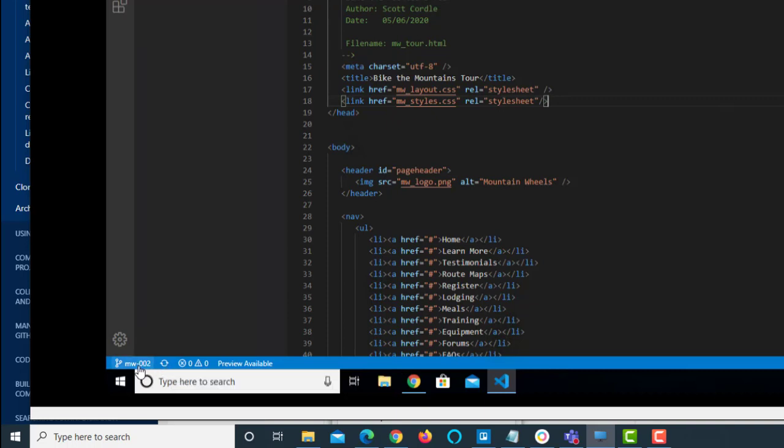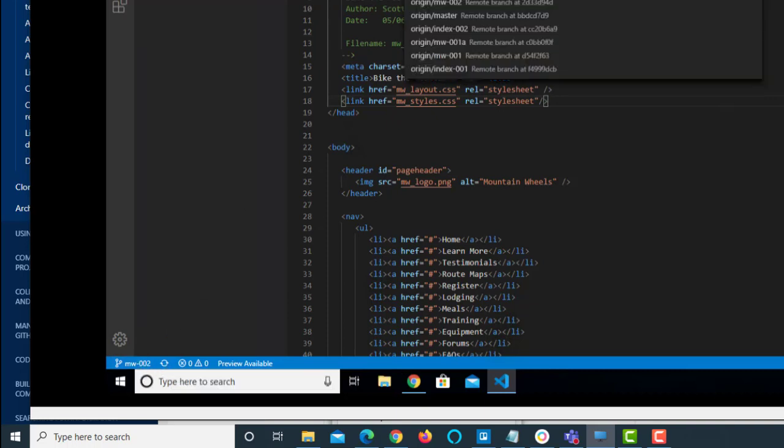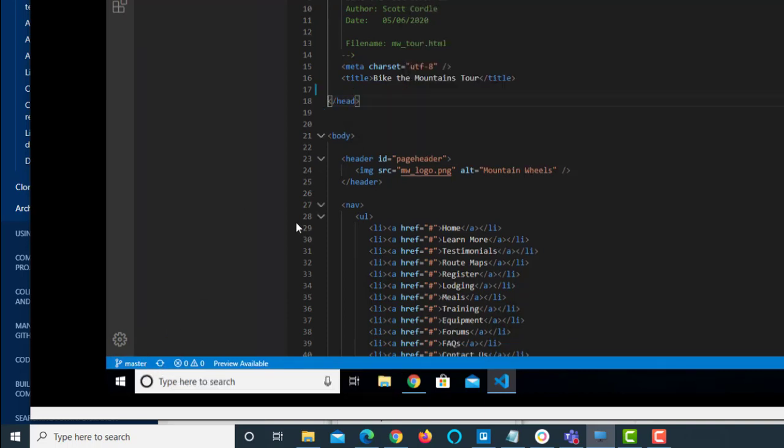After we sync the first time, we change back to the master branch. Notice that my master branch right here, my changes are not in there, my style sheets are not here, but they were in there and they were merged. That merge happened on the GitHub side, on the remote. They're not here. So to make those compatible or to make them show up here, notice I've got some changes that happened on the remote down here, the two, that are not here. So I'm going to sync again.